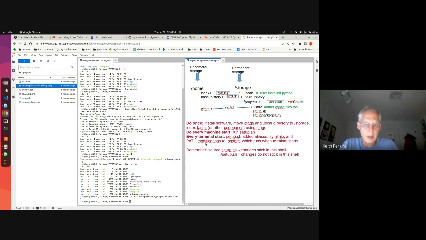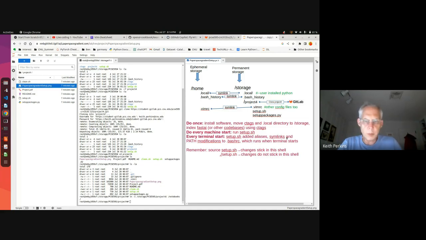You need to do all of your path modifications. It's not symlinks, it's aliases. Every time the terminal starts, all of your aliases need to be set up, and all of your path modifications need to be set up, because otherwise, each time you start the terminal, it's going to start with the original path, not the one that you've modified. So that's why you have to put these aliases and path modifications in the bash RC. I don't know why I had symlink still here. I need to get that out of there.